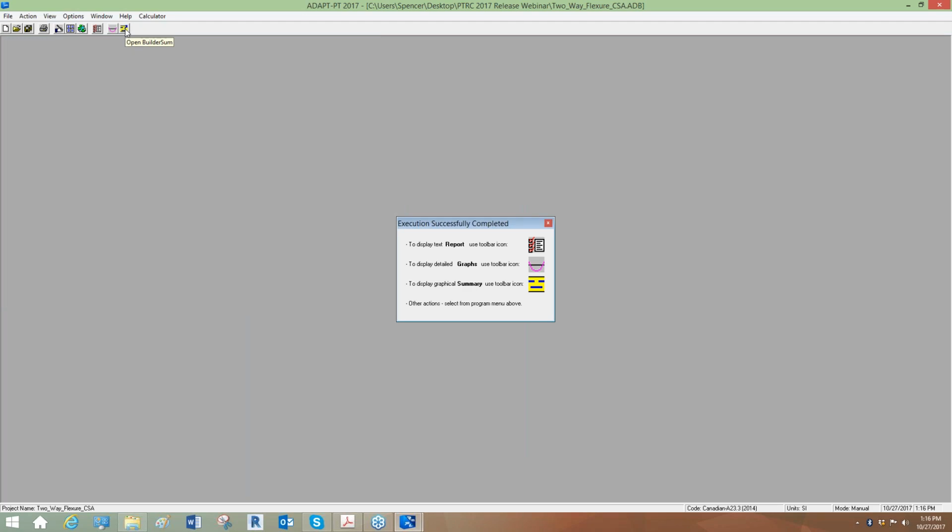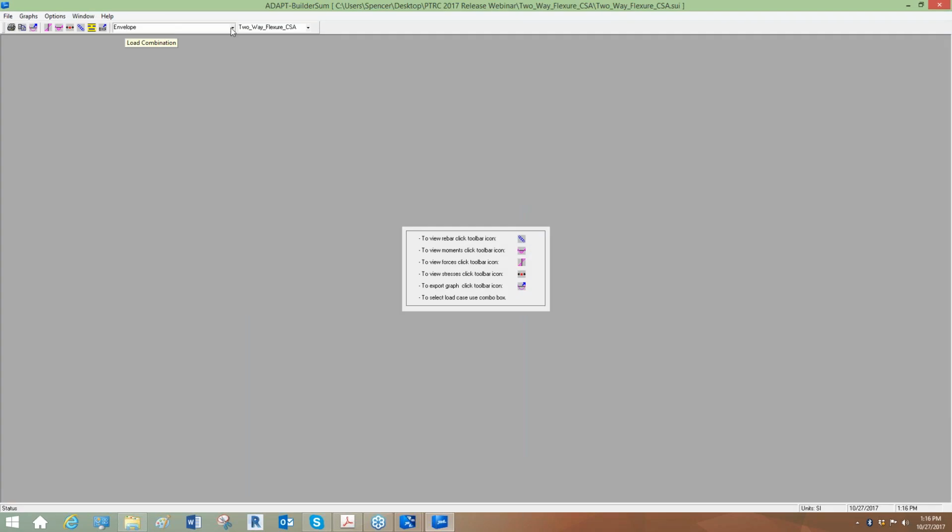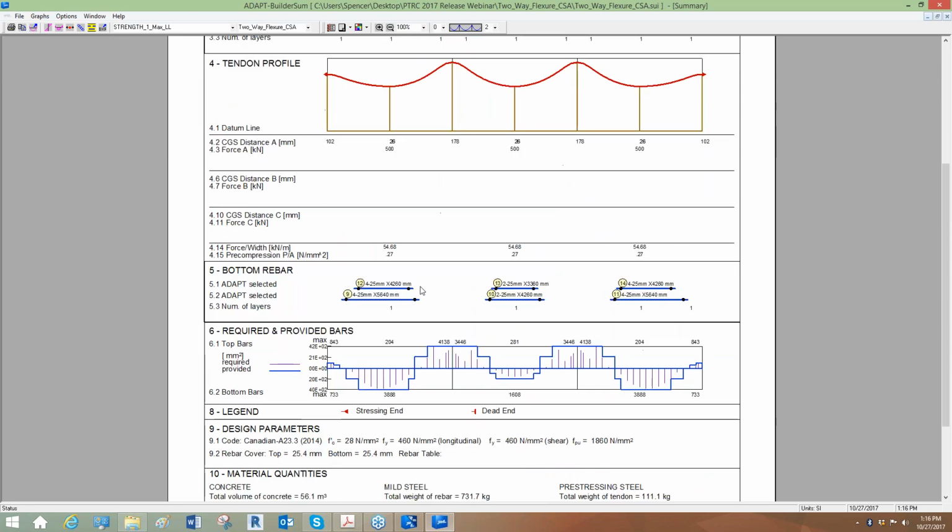Okay, so the previous model in ACI was around 11,000 because the program is not considering the effective depth of the drop. In this case, the Canadian code is considering the effective depth, and you can see this is roughly 4,100. So it's about 2.5 times less than the required amount in ACI. So that has been changed for version 2017. Just to summarize, for any design made in the Canadian code for a two-way slab, the program always considers the drop panel or drop cap or the transverse beam depth when calculating reinforcement at strength level over supports.